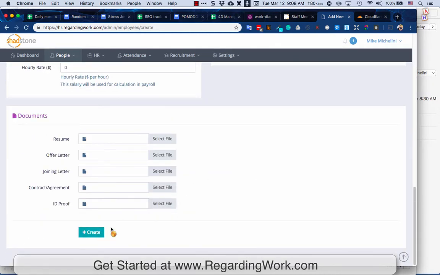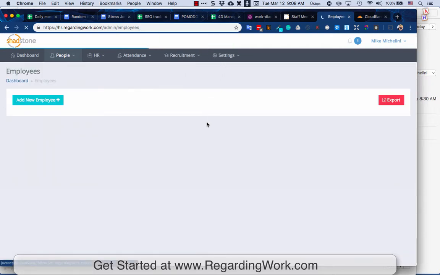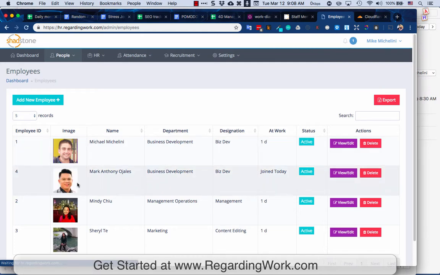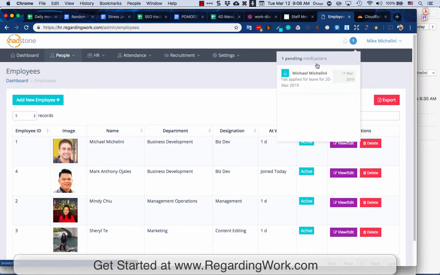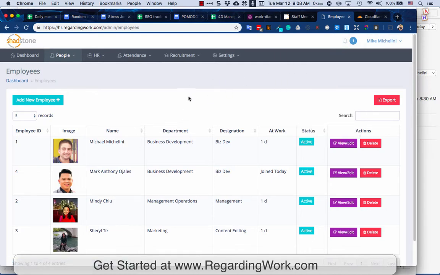And I'm going to hit create, and it will take a second and then load, and then it will go back to the employee screen, and now you have a new team member, and they're joined today. Well, maybe you'd be backdating this if you're just signing up for this and you already have staff. But going forward, it will be that day, and then they'll get a welcome email, and they can log into their portal. Again, this is HR admin screen, not the employee screen. We have other videos for that. They will not see the same functions. They will see it as an employee or a staff or a contractor.